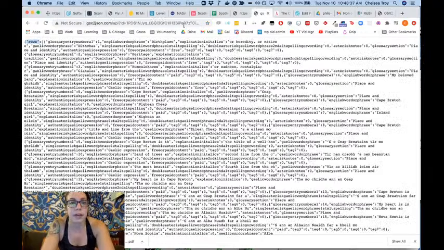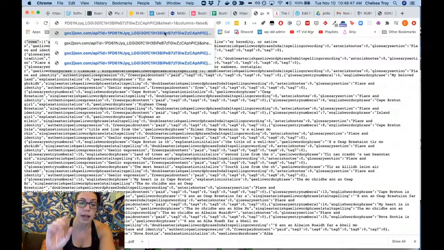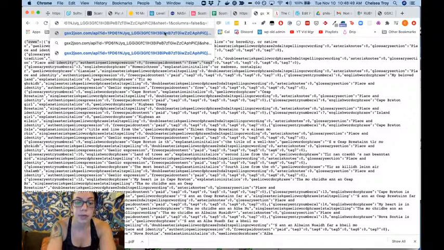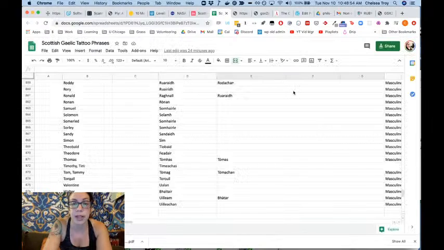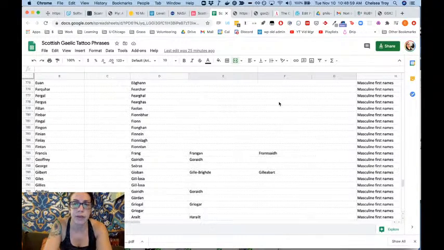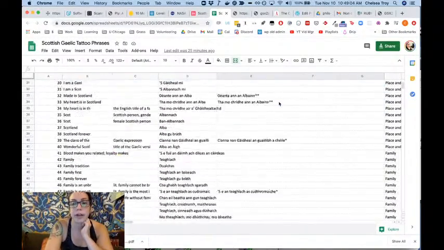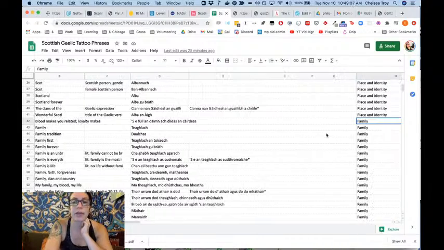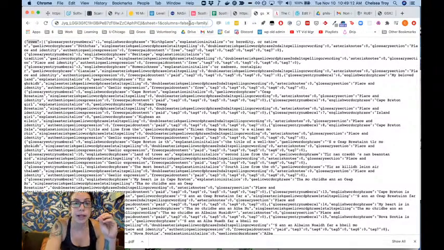So if we go back to GSX to JSON, we've got our whole string here. We have this query parameter, columns equals false. Now I'm going to add another query parameter, ampersand Q equals family. Remember, it's case insensitive, so even though we have family capitalized in our actual data, it's going to bring back lowercase family instances, which is fine with us. So, Q equals family.